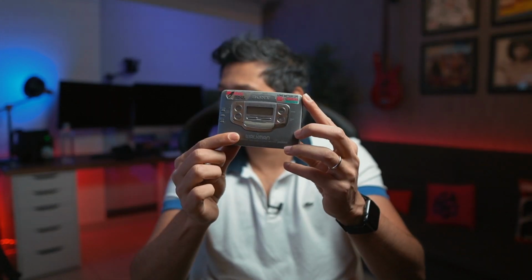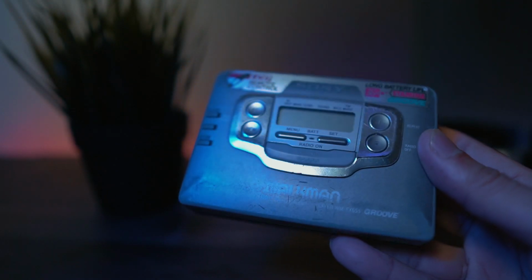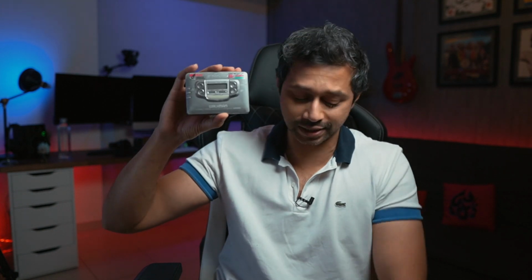As you can see over here, they had a 36-hour battery life. They had an LCD screen. And this particular one, the reason why I bought it is because it had an LCD remote control as well. Amazing, small, slim form factor, as you can see. A bit smaller even than the iPhone 11 Max. And it was quite easy to pocket, and it did have better sound quality. It had a remote control and all kinds of cool things that the regular Walkmans didn't have.